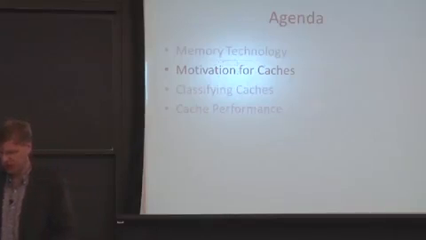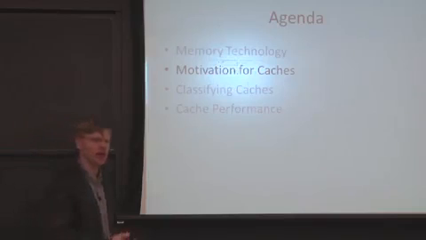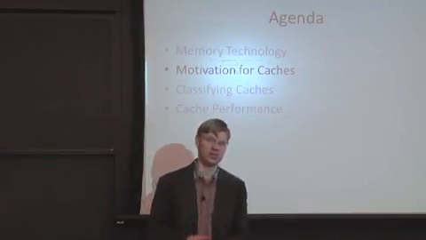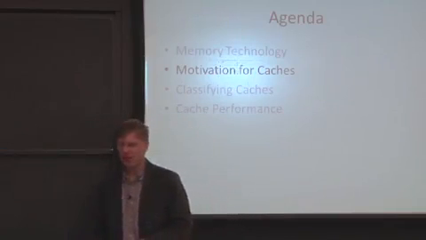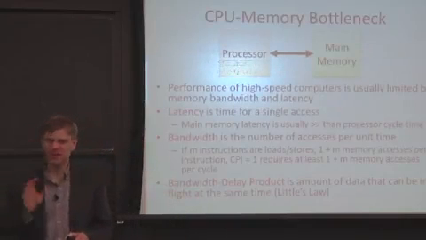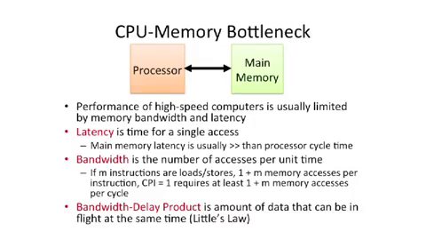So now that we've talked about these different memory technologies, let's move on and talk about an introduction to caches and why we have caches and where this really comes from from a first principles perspective. To start off motivating caches, let's draw the most basic memory system we can draw. So in our abstract computer model, we have a processor, and it connects to somewhere to store our data and our instructions, or our main memory.